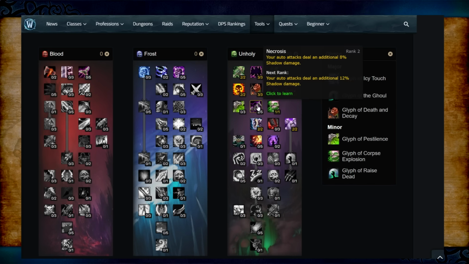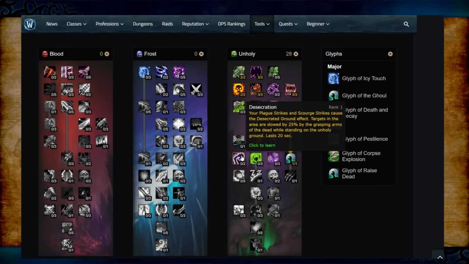Now here, I think you definitely have options. You definitely have to get Master of Ghouls. You can't go without having a permanent ghoul. You can get points in Desecration. Desecration is quite nice, actually.